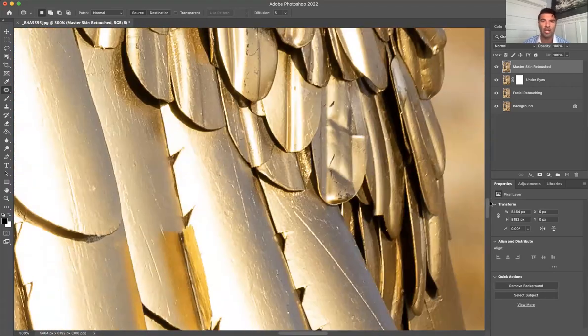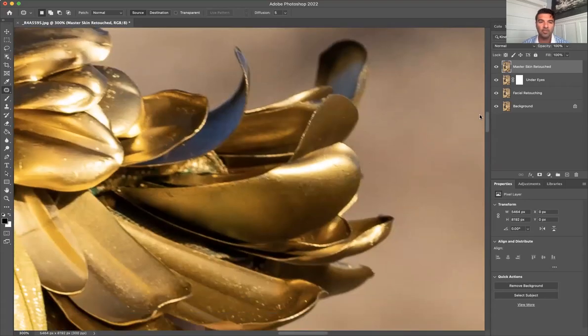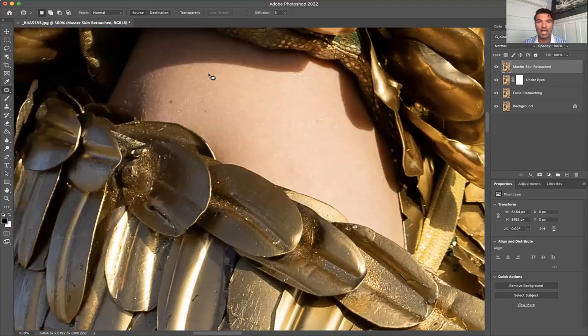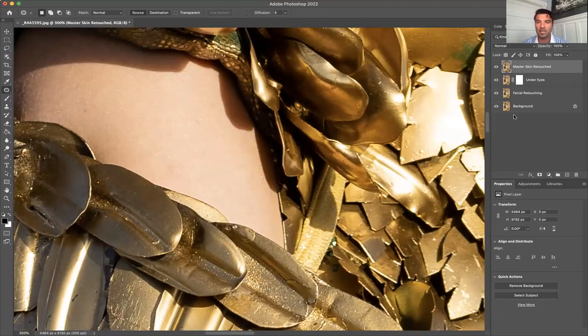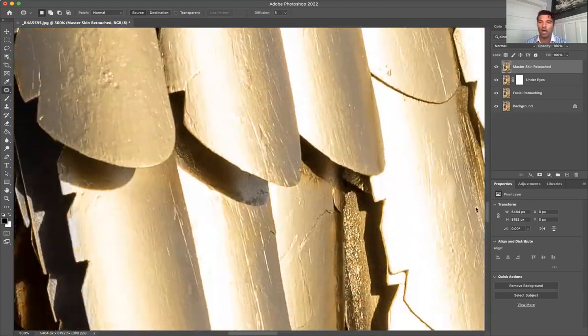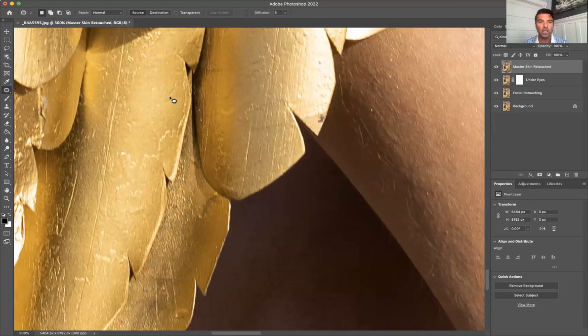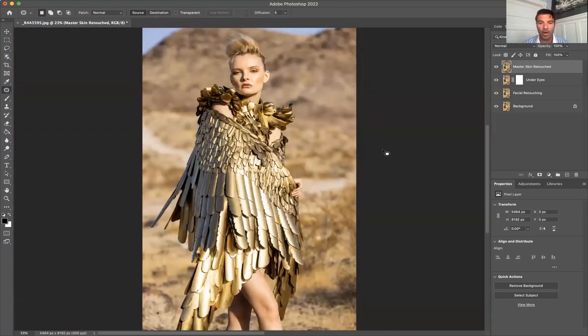The wings don't have to look perfect because they're not skin — we can accept some blemishes, but generally I want to make this as amazing as possible. I'm going to now get into the next step: color. Before moving from skin retouching to color adjustments, I'm looking at color and brightness contrast. Overall the brightness contrast is pretty solid, but I want to now adjust it a little bit. Before I get into color adjustments, I want to adjust the contrast first.